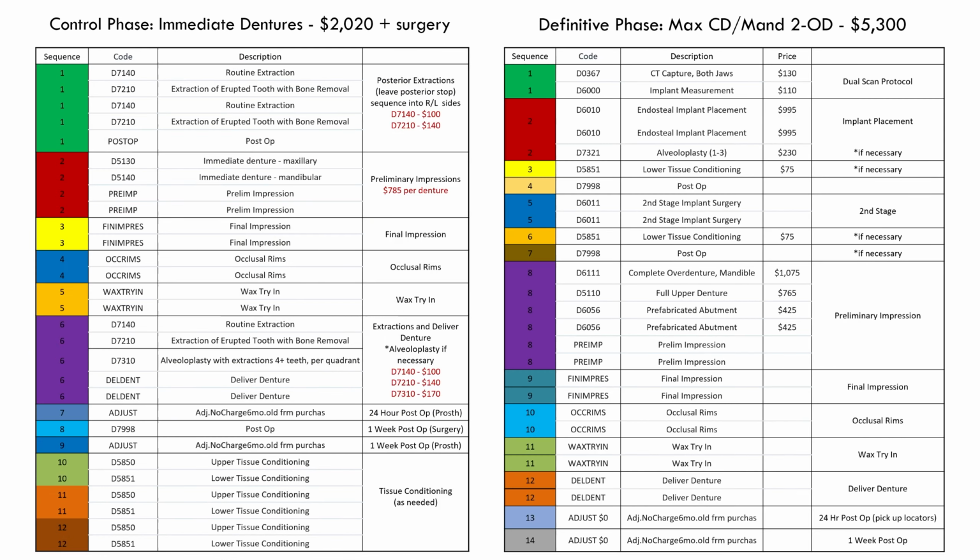So this last slide is a summary of the denture workflow sequence. And here you can see the costs associated at each visit. So this is helpful when explaining to the patient at what time period the bulk of these costs will be required. If you were to break it up, the first phase is the immediate denture, and that runs about $2,000 for the prosthetic. And you have to, of course, add on the surgery costs associated with that particular patient. And then the definitive phase, the upper denture and then 2 implant overdenture is about $5,300.